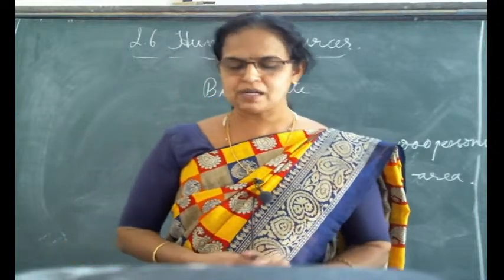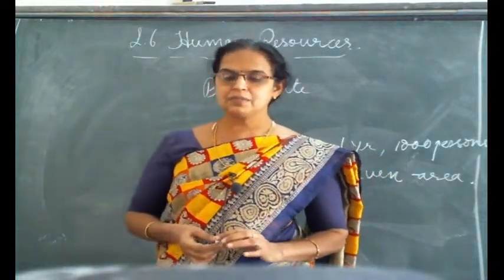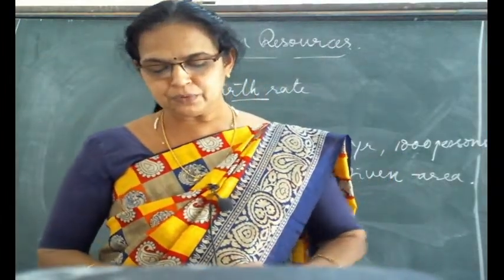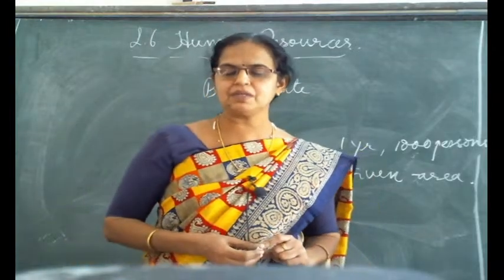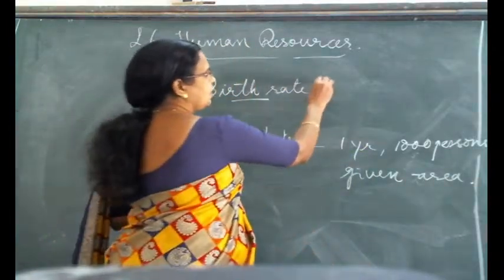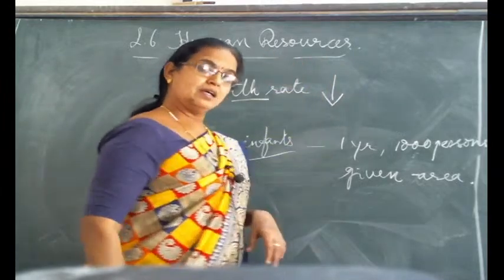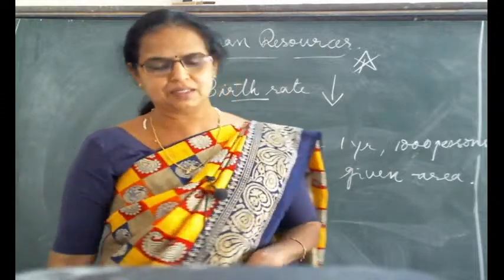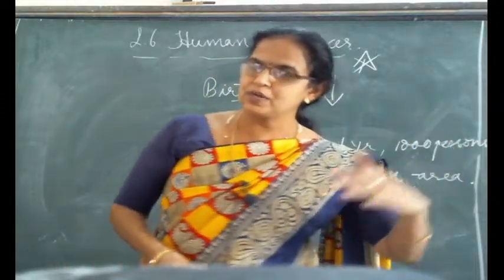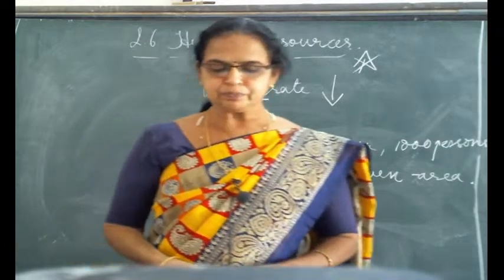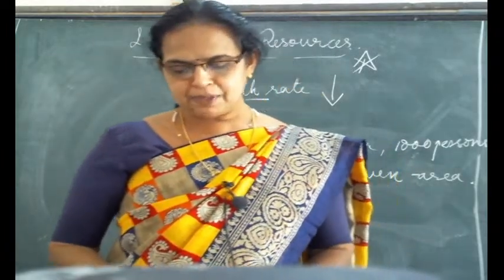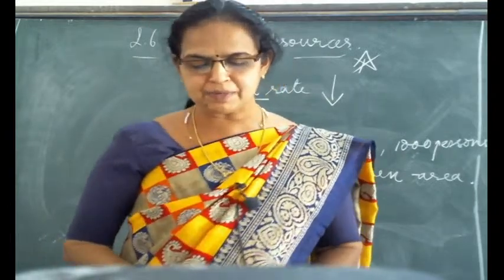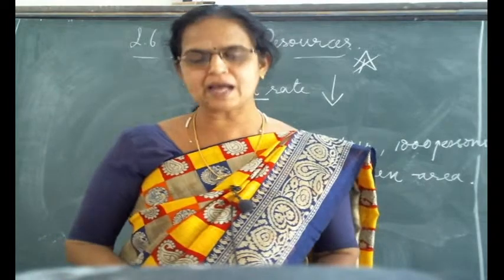So, clear? The total alive infants in 1 year per 1000 persons in a given area is known as birth rate. For the past few years, the birth rate in India has been constantly declining. Initially it was increasing very much, but now it is not increasing. The birth rate is decreasing, and that is why population growth is also declining. People practise family planning more than before. In rural areas, the implementation of family planning is much lesser due to the lack of education.